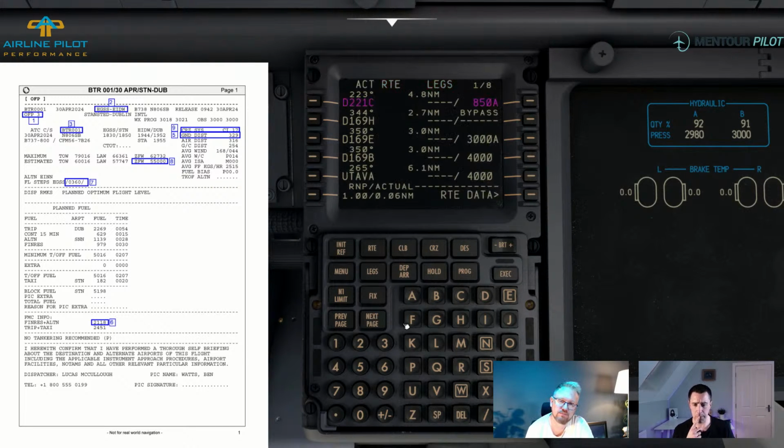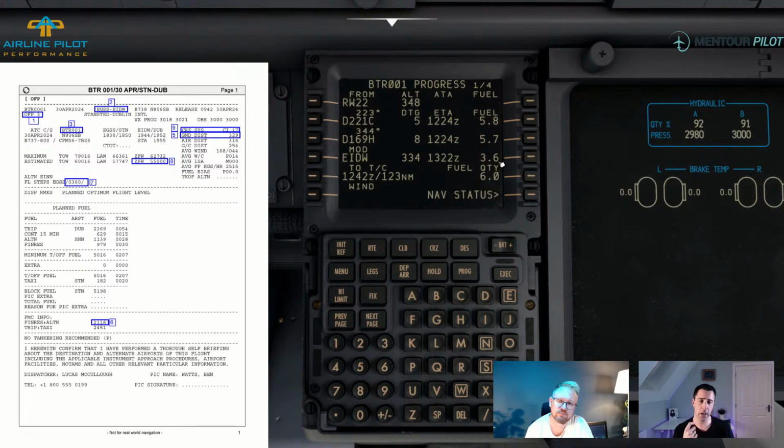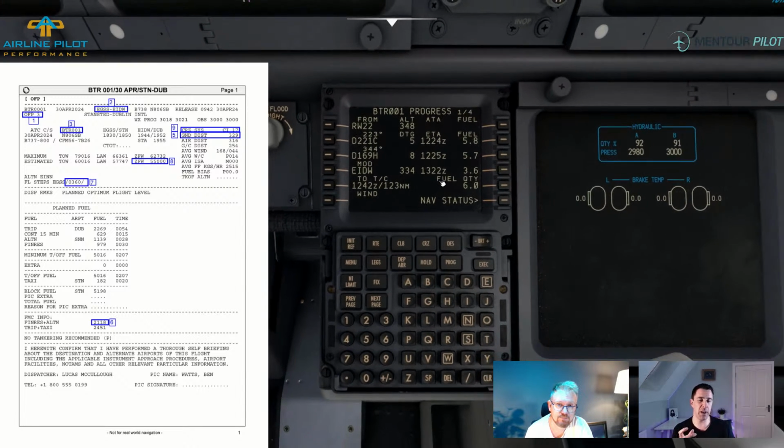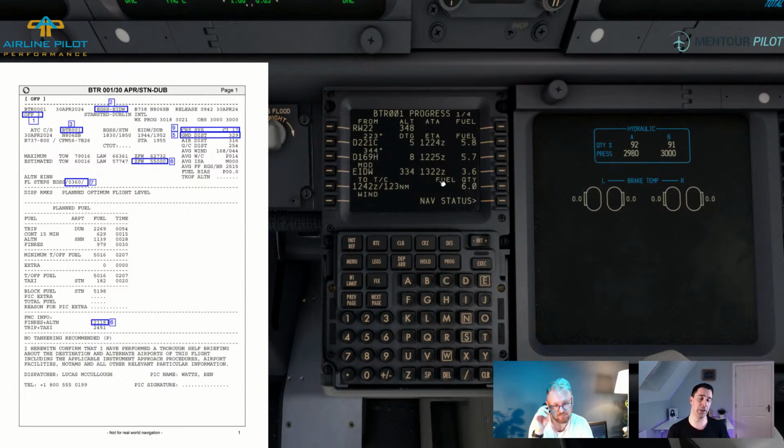I'm just going to put 4,000 because it hadn't calculated. So I'm just going to go progress. It says here landing with 3.6 tons. Okay, we have an alternate fuel of 2.2. So that means we've got a good 1.4 tons of extra fuel on board, which we've taken today. So that gives us plenty of breathing room. If this was less than 2.2, again, we probably have to uplift fuel. Maybe we'd made a mistake. So it's another cross-check that we've taken the right amount of fuel.